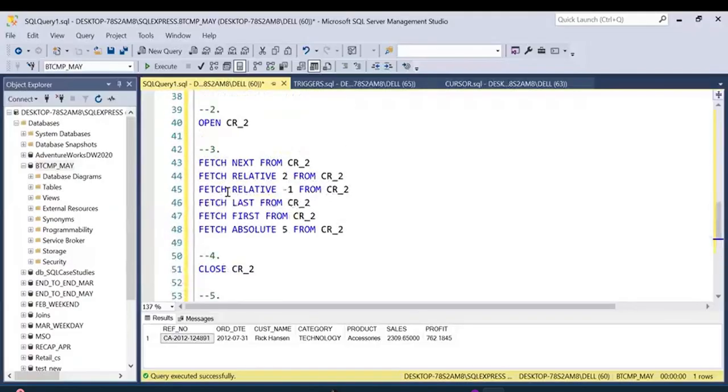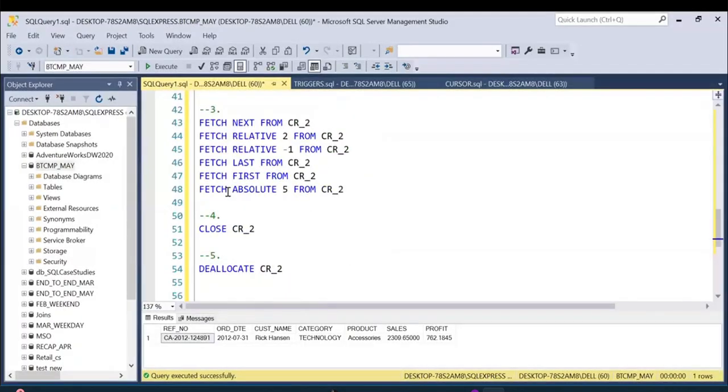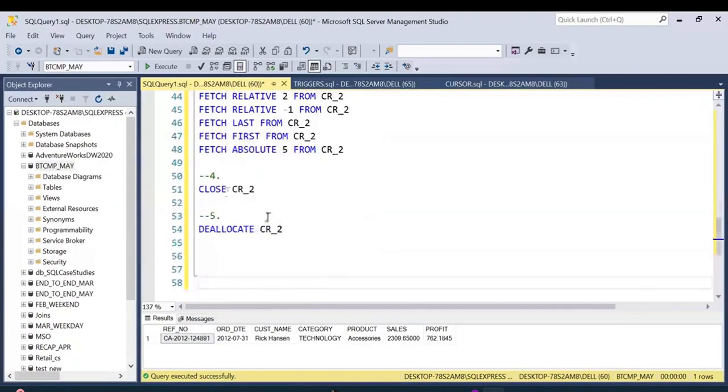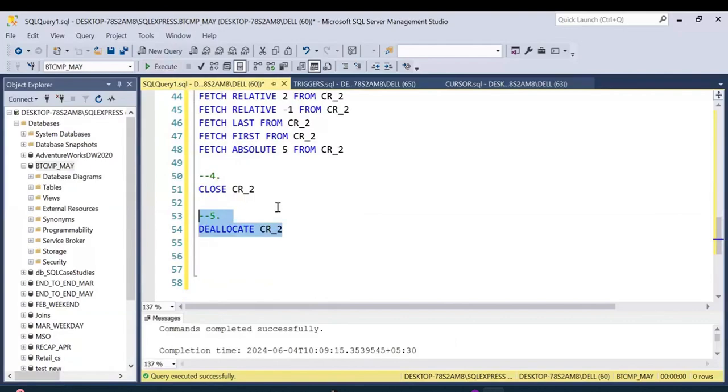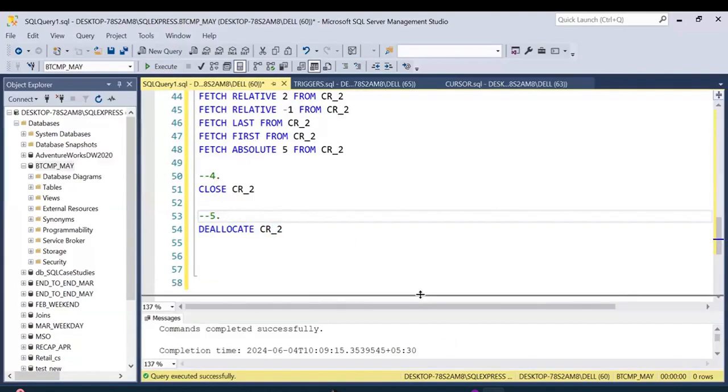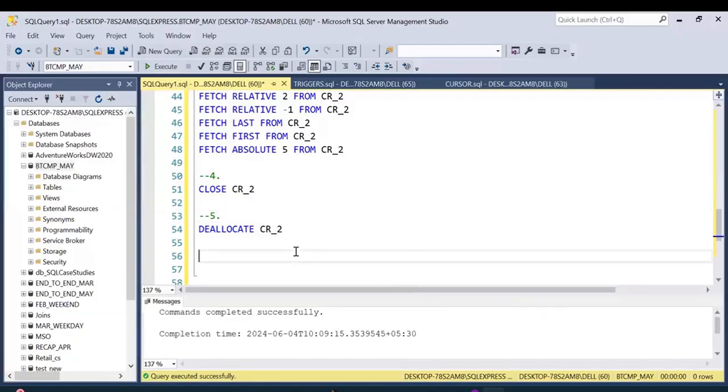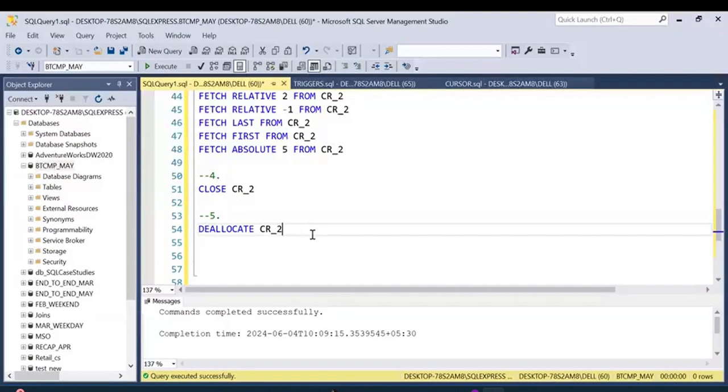Any doubt in the syntax part till this point? Let me close this. Sir, scroll cursor. That is the point. It should not happen, but I'll understand the reason why it happened. Because you cannot work on the same centralized data with multiple users at the same time. Okay, scroll cursor.